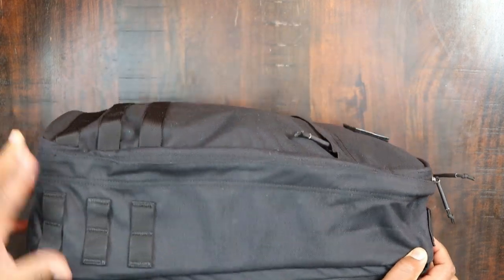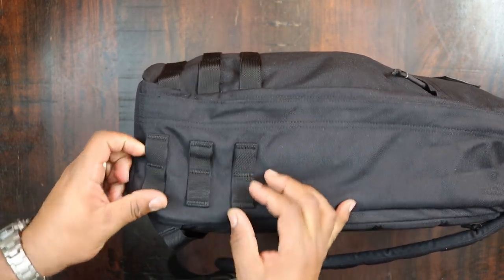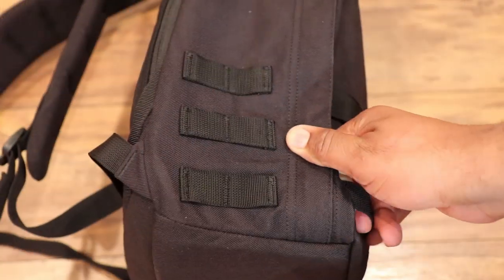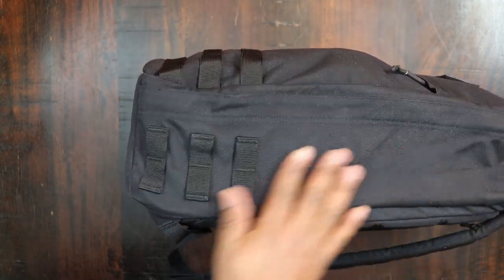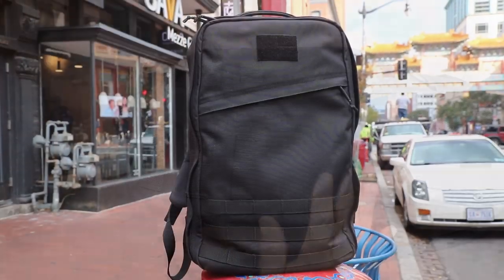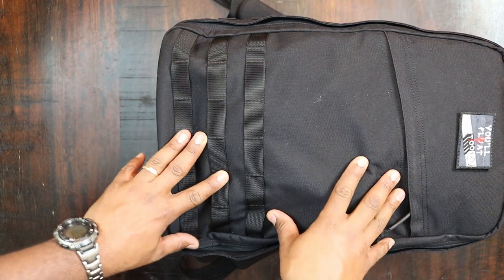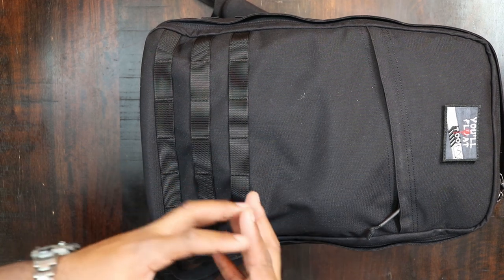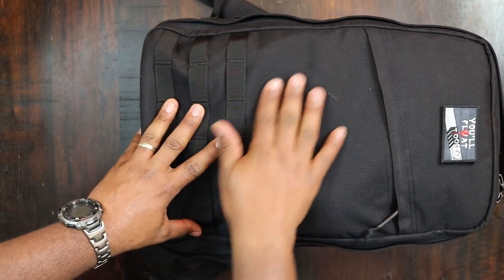Let's flip this bag over to the side. You have a continuation of MOLLE on the side — three rows by two, so you can hook additional MOLLE pouches. I usually stick like a pencil on the side. I can't really tell you how well this bag is stitched — it's kind of the best stitching I've seen on a bag for mass production. The whole bag is made out of 1000D Cordura, so it's not waterproof but it's water resistant — that Cordura has such a tight weave that it's going to hold back some water.